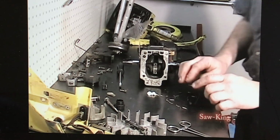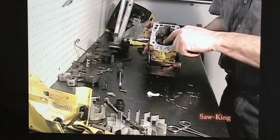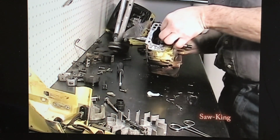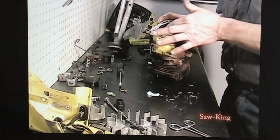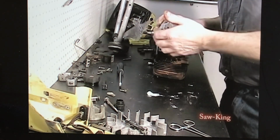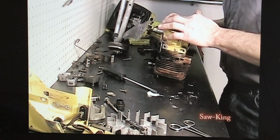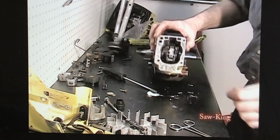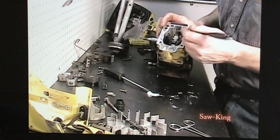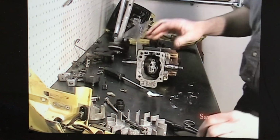Make sure you got 24, 12 on each side, and put a little bit of grease right on this connecting rod, and start setting the bearings in there. Okay, when you get them on there, I like to count again, and make sure I do have 12 on that cap, or on that rod. The rod cap.